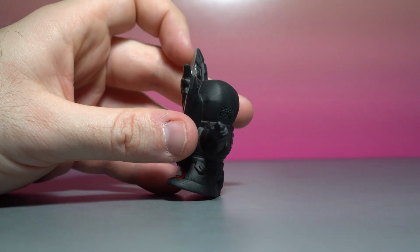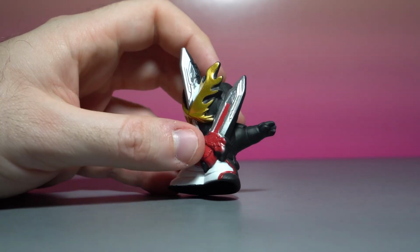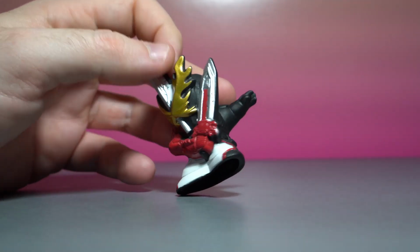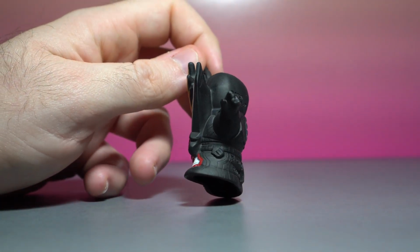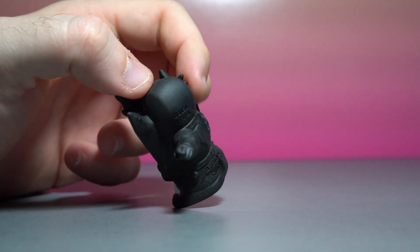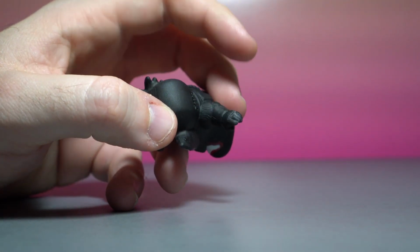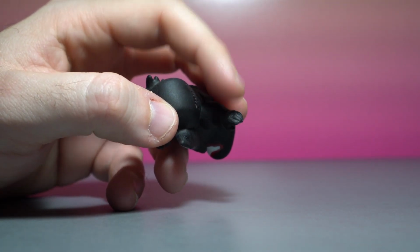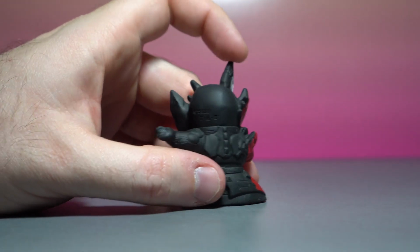However, what you can't see from that angle because of the sword is his hand. So he has the saber in this hand, but not in that hand. He almost looks like he's also dabbing. This is a very cursed unboxing. You'll see that he does have his little hand here. And unlike the Figure-rise Standard, you don't have to unattach and reattach the little parts on the hand when you want to swap them. I really am just dunking on Saber.